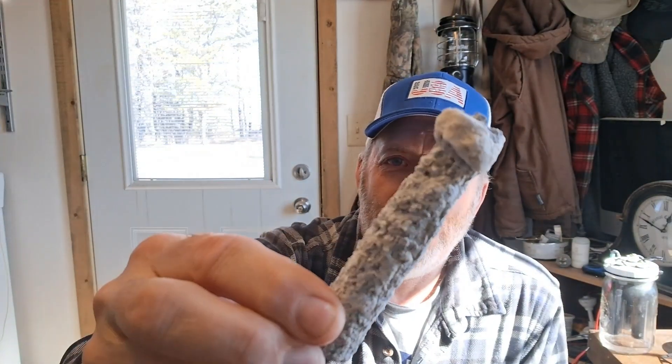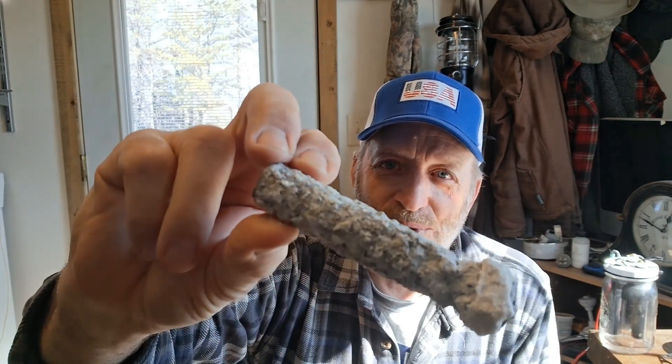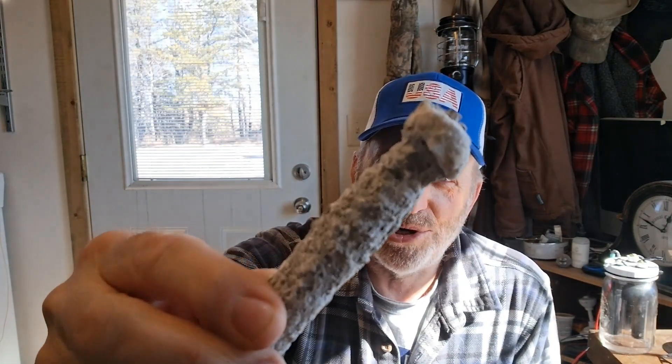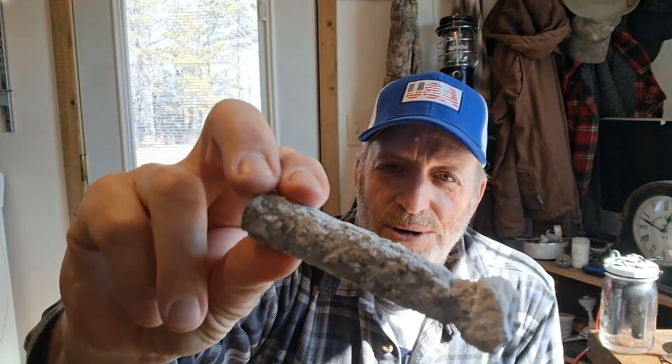This is an example of what happens when a crystal cell has too much moisture — there's too much water sitting around it and it just corroded and ate up the magnesium. This is probably about a year old, so you have to watch that too. In the future I might have to drain some of the water out of that battery while I'm experimenting. Well, I think that'll about do it for now. Thanks for your time.